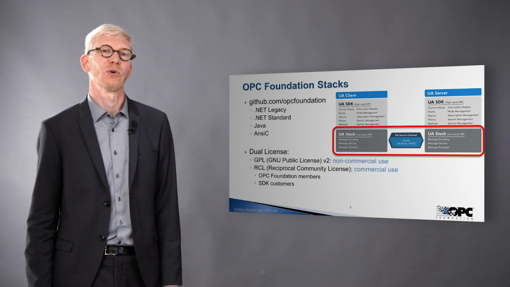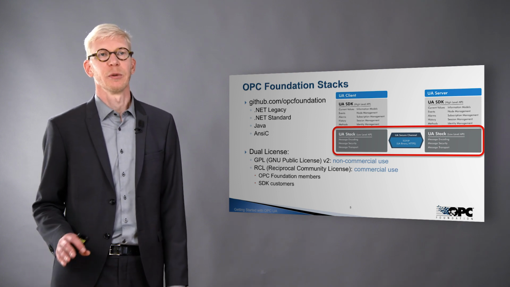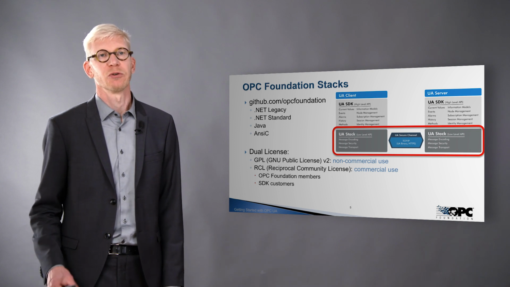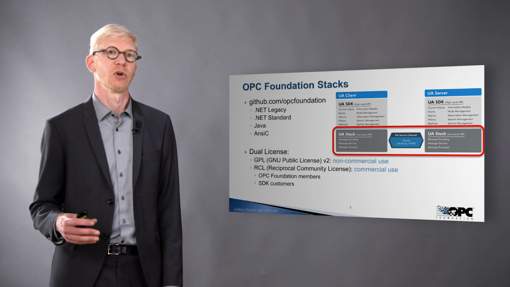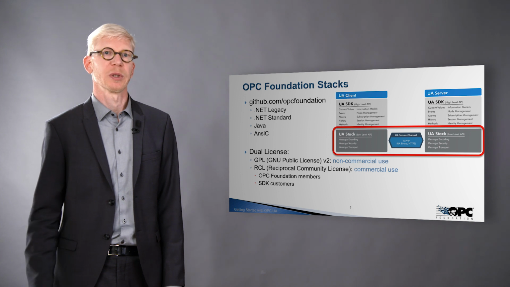And what you need to know is that there are different licensing models related to the OPC Foundation stacks. All the source code is now available from GitHub, and it's open sourced, under the GNU public license, which is unfortunately quite restrictive in the way that it's useful for non-commercial use, but it's not really good for commercial use necessarily. The main restriction with GPL is that it requires that your application must also be released under GPL, so it makes your application also an open source application in practice.